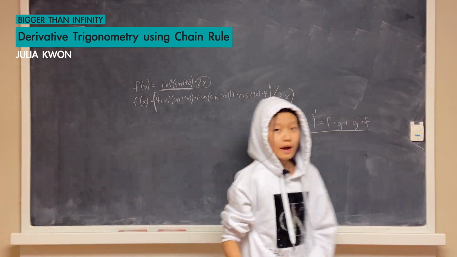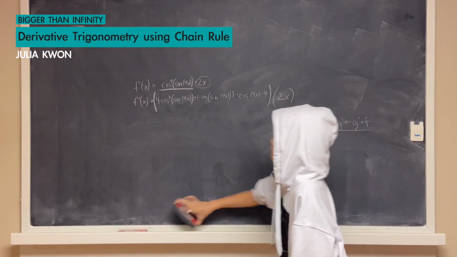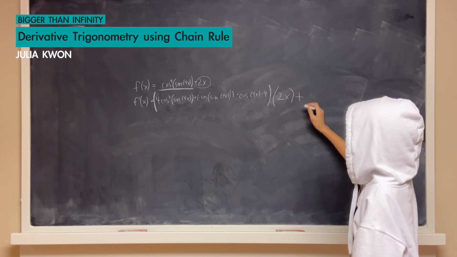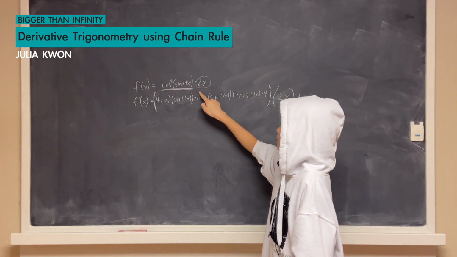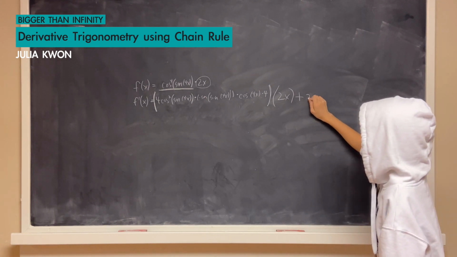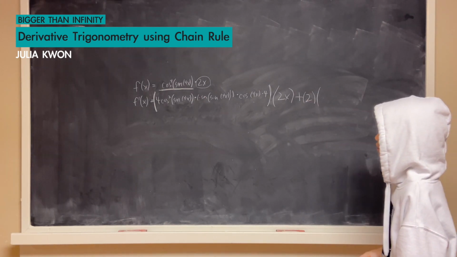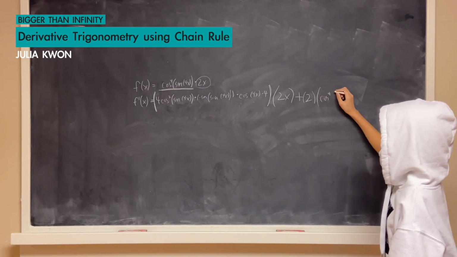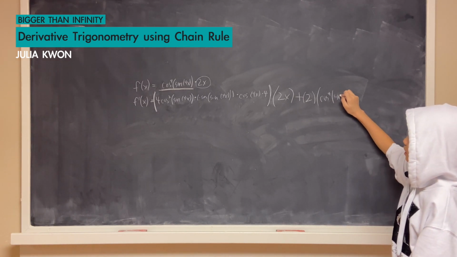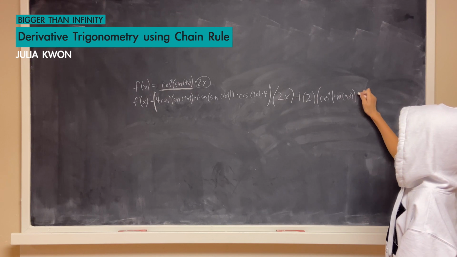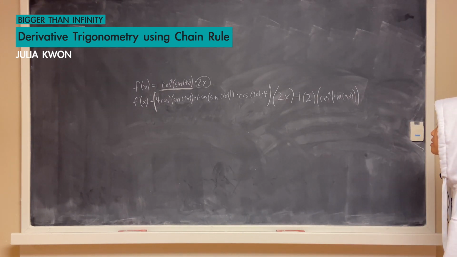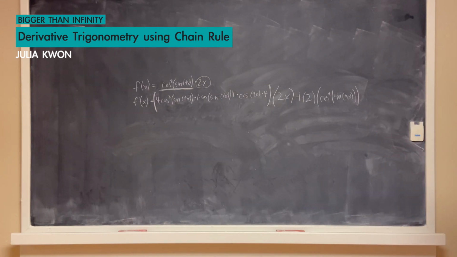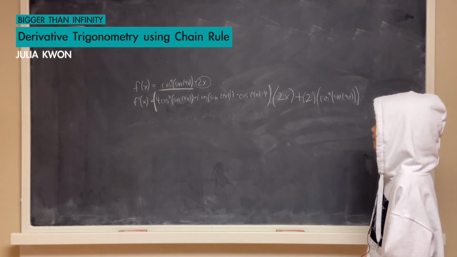And then we're going to add all of this with the derivative of the other part, which is 2, and multiply this with just this part of the function. We're not going to derive it or anything, so it's cosine to the power 4 of sine of 4x. Now this would be your answer, and you can simplify it more, but that's a lot of hard work. But of course I'll still do that for you guys.